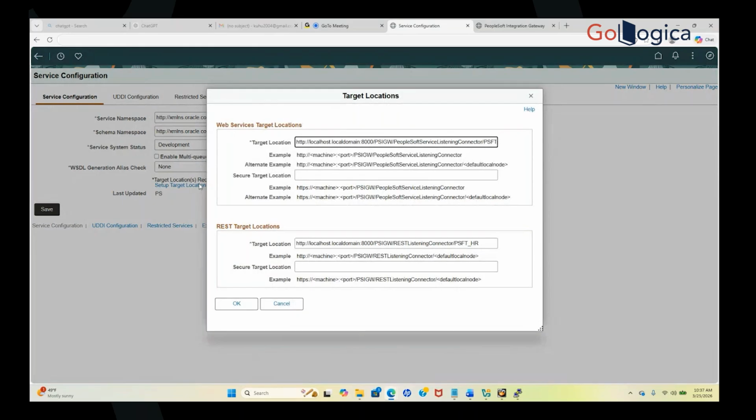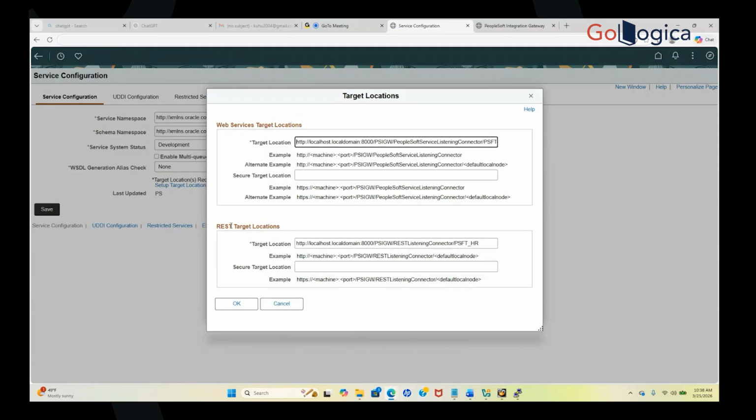These are the URLs which will be used for your normal SOAP based web services and REST web services. The first section is for SOAP based web services, and the second section is for REST web services.